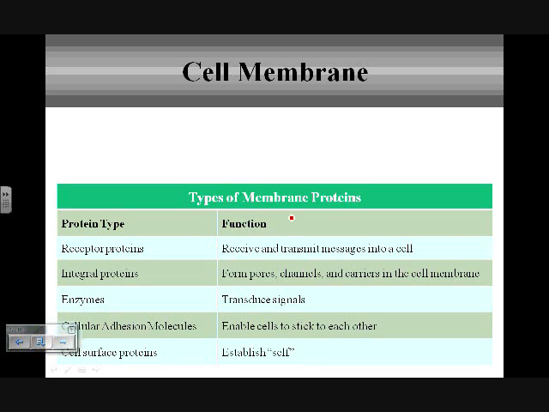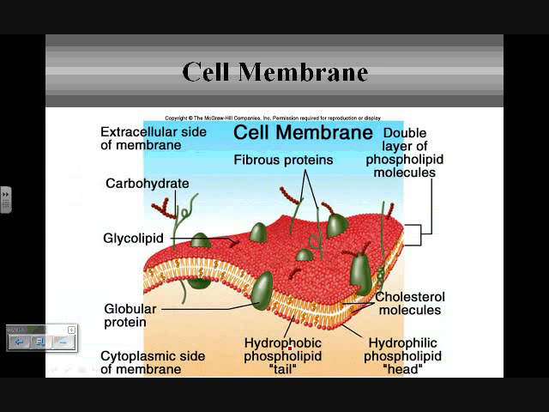This table for us is really just indicating what our specific functions are for those particular protein types. So the idea that receptor proteins are going to help with that message transmission, while integral proteins are going to help form pores, channels, right? That's that like ion channel business. Enzymes, again, about the signals. Cellular adhesion molecules, which we refer to as CAMs, C-A-M-S, they're going to help cells stick to each other, which we'll talk a bit more about. Surface proteins, which are kind of used in identifying the cells that actually are part of your body. All these different proteins have various functions, right?